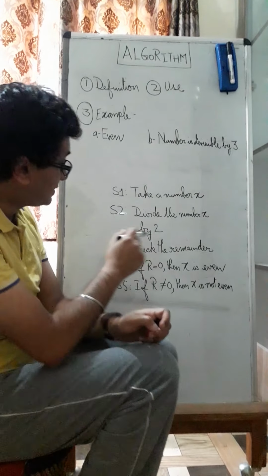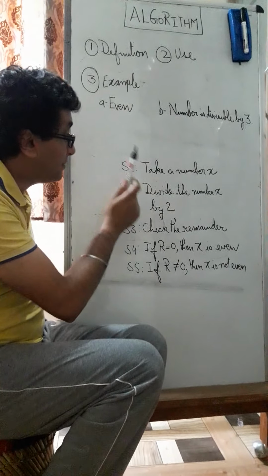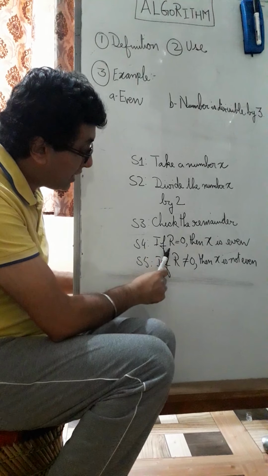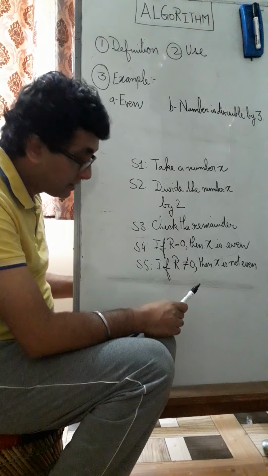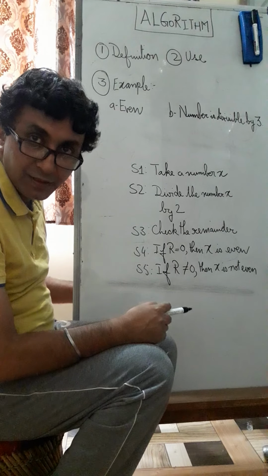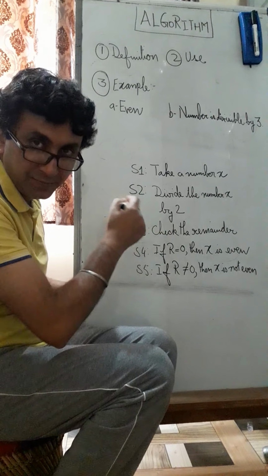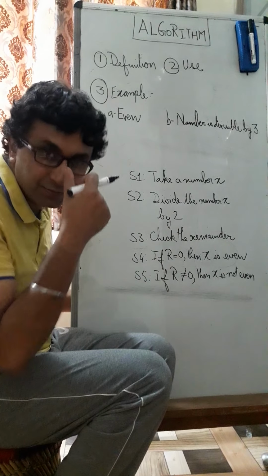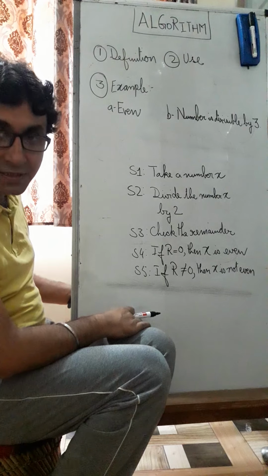Understood? So let's go through it. Let's do a dry run. I'm using computer language now. Take a number x, divide the number x by 2, very important. Check the remainder. If r is equal to 0, that is the remainder is equal to 0, then x is even. And if r is not equal to 0, then x is not even. So this is a technical way of writing an algorithm, and this is what you should learn now, the stepwise approach. Because later on you will translate it into a kind of a map which we'll call a flowchart. We'll soon do a video on flowcharts as well. So this is how you will check whether a number is even.